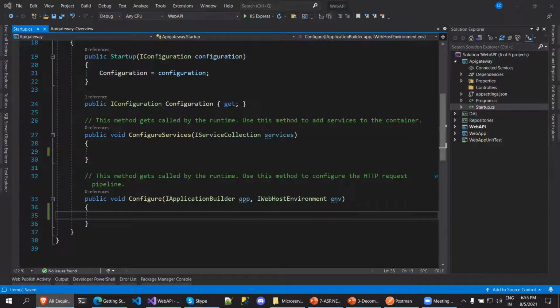We will delete all the controllers also. So good to go ahead now.